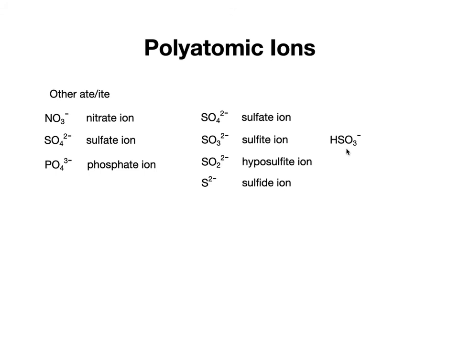All right. Now, class, what would this be? Let's look at this. This is sulfate, right? We went from sulfate to sulfite, one fewer oxygen. If this is sulfite, what would this be? What did we do? We put a hydrogen in and we added one to the charge. To get from here to here, we added a hydrogen and we added one to the charge. What would this be? The bisulfite ion. You see how that works?